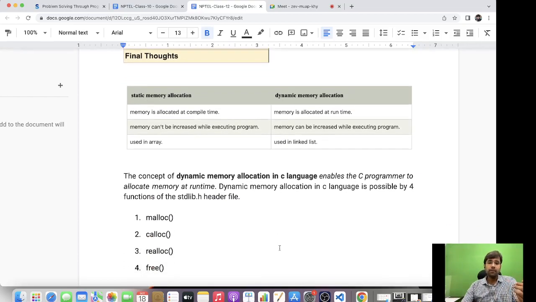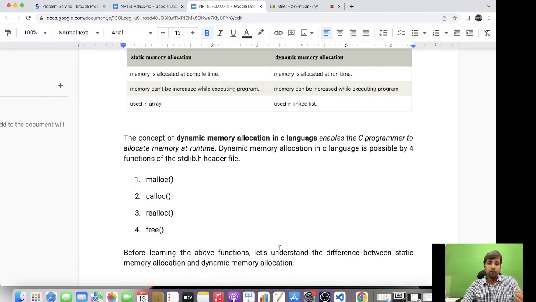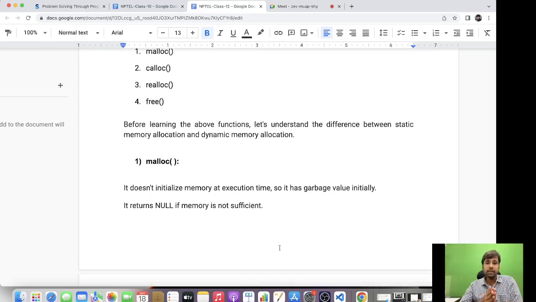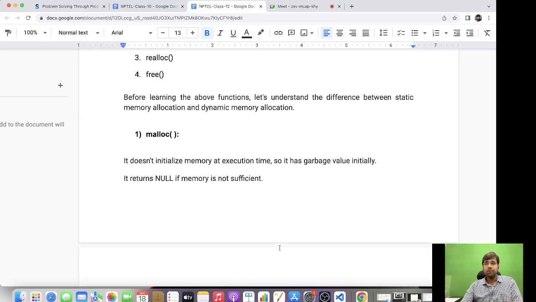In the C programming language, we have four to five methods that we need to understand for dynamic memory allocation. Broadly, they are malloc, calloc, realloc and free. All these methods are declared in stdlib.h, so we need to include that header file whenever we use these methods. Before jumping into the program, we will learn the syntax of malloc, calloc and realloc, and we will do some examples for each, and then we will go to the next topic.